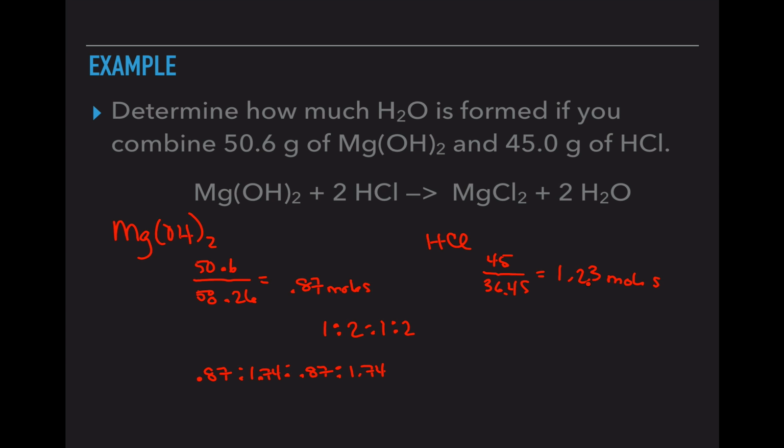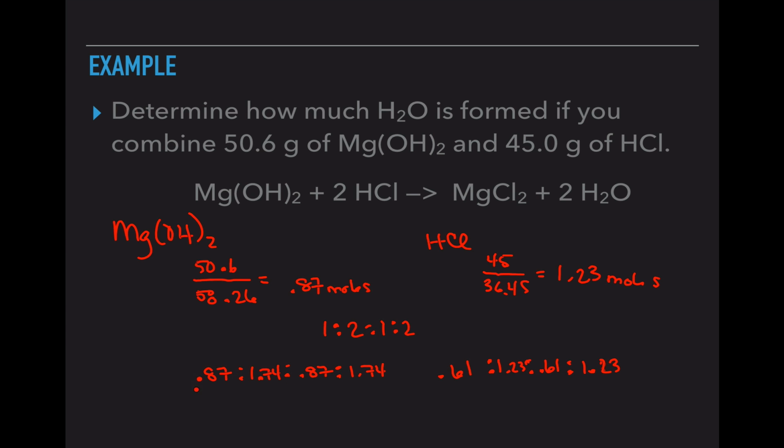Now I'm going to do the same thing for HCl. We had 1.23 moles of HCl, and in our chemical reaction, HCl is in the second location, so I'm going to put 1.23 in the second spot. And since the second and the fourth numbers are the same, I'm going to rewrite 1.23, and to get from this number back to this one, we divide by 2, so 1.23 divided by 2 is 0.61, and that goes in the two other locations because they are the same number.